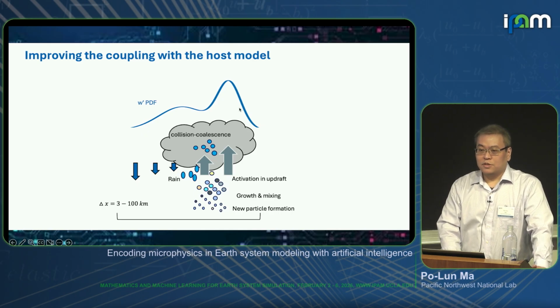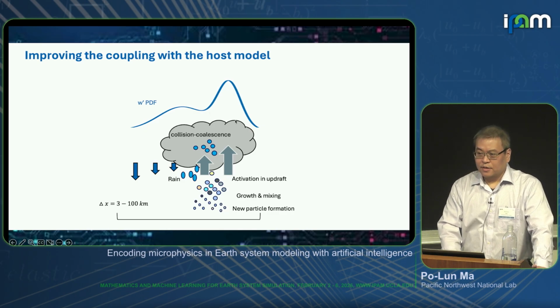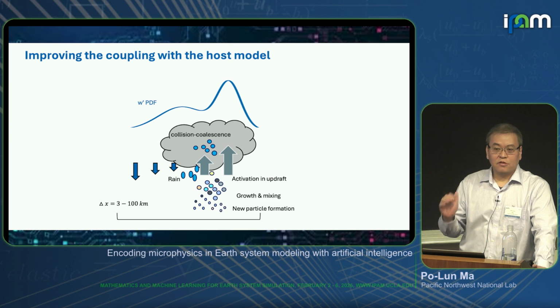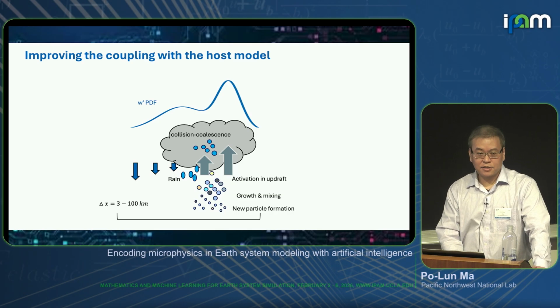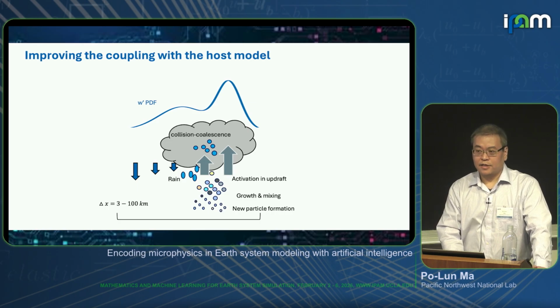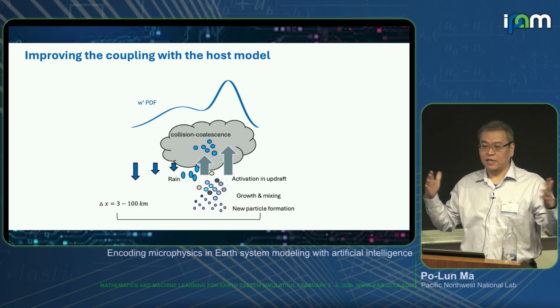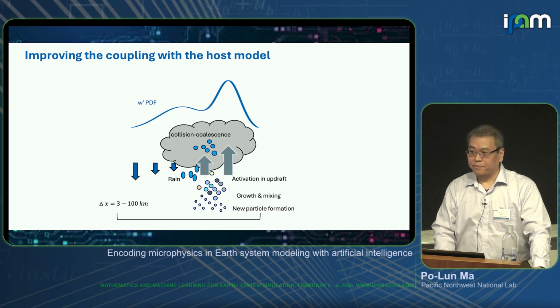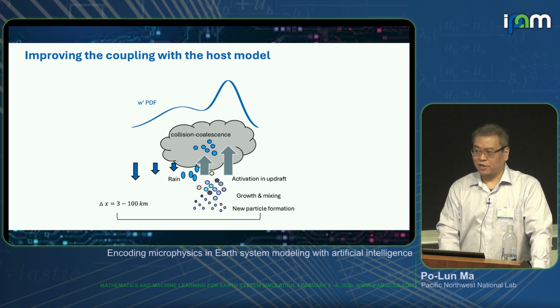And in our model, we use this double Gaussian distribution for the updraft velocity. So we rewrite the formulation so that we diagnose the updraft part of the cloudy part of the cell. That's the only part of the grid that will go through the activation. So you can imagine that if we calculate the updraft velocity only from that portion, that updraft velocity is going to be much larger than if you do a grid box mean that includes both the clear sky and the downdraft, right? So this is how you will have the stronger updraft that can activate Aitken mode aerosol.